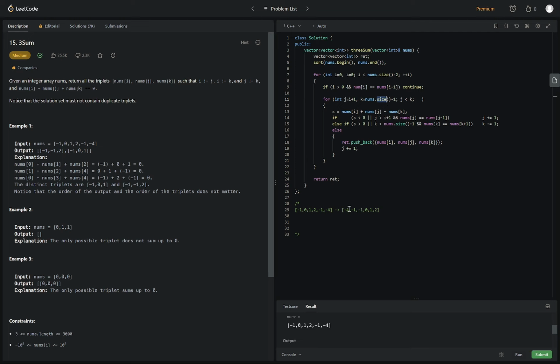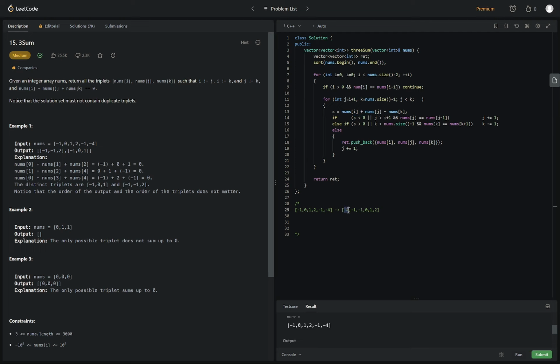Okay, so back to the example. We've got i, j, and then k is size minus 1, so it's the last value, so 2. Our sum here is minus 5, minus 4, minus 3. All right, so the sum is going to be minus 3. That is less than 0, so it's going to hit this condition. It's an OR, so it's going to ignore everything after this first thing comes true. So j is going to increment.